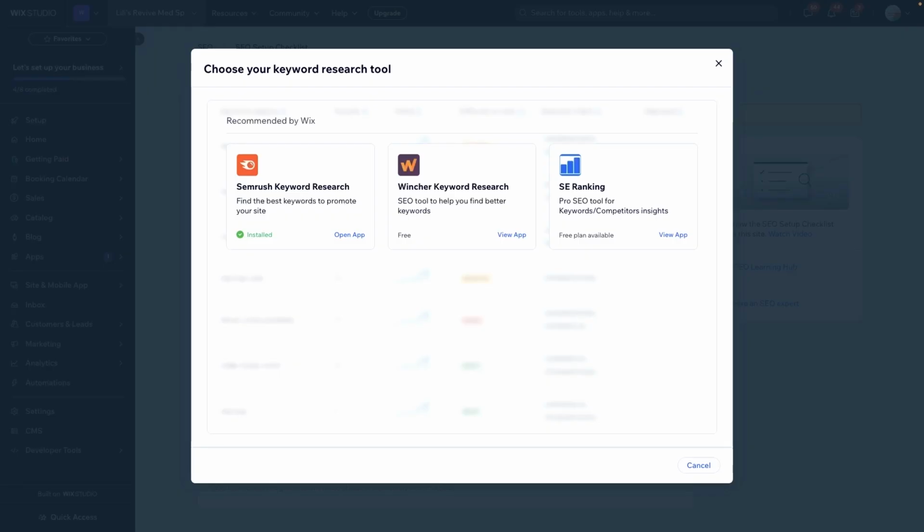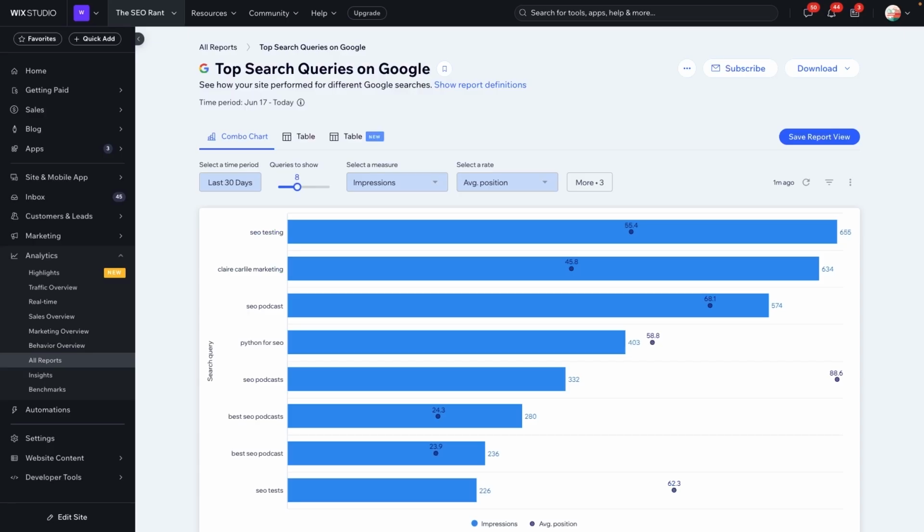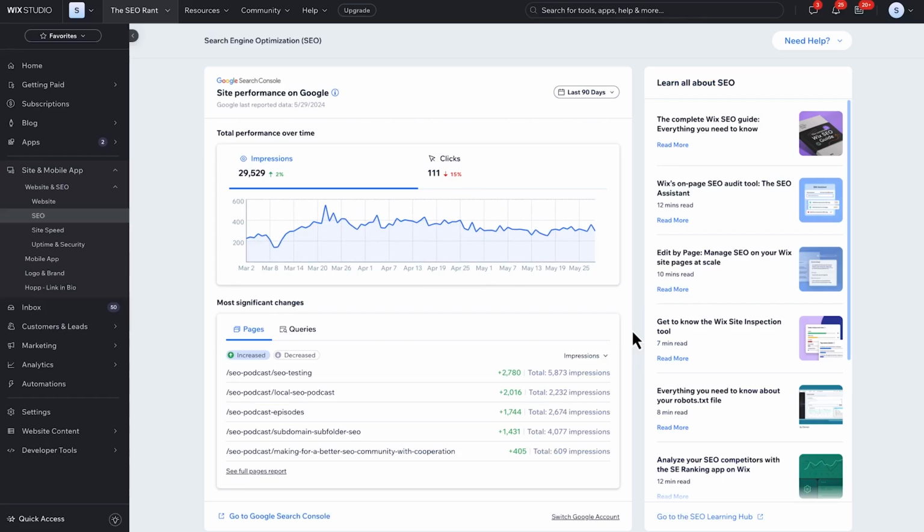There are several ways that Wix Studio uniquely helps you develop an SEO content strategy. Whether it be through directly integrating with the most well-known names in SEO software, or through Wix Studio's ability to not only connect to Google's Search Console data, but to turn that connection into actionable data insights. Knowing how to use Wix Studio's tools can help set your and your client's SEO content strategy on the right path. Over the next few lessons, you'll learn how to include these integrations into your workflow, starting with Google Search Console.